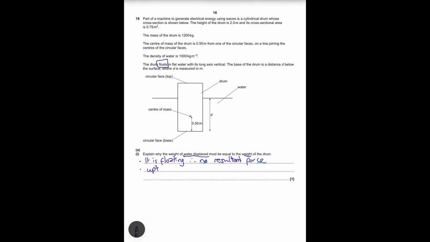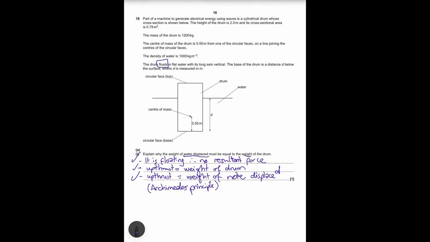So I'm going to say therefore up thrust must be equal to the weight, and just to make sure that I know the weight of the drum, I can put up thrust equals weight of water displaced, and just show that I know Archimedes' principle. So even though this is only a 1 mark question, I've written those 3 things because I don't know which one's going to get the mark or how much of it I need to say. So I'm just showing the examiner that I've worked through this properly. That's the statement of the obvious thing, and then the link, the statement of the law, principle, formula.